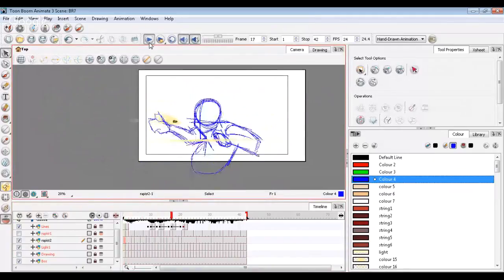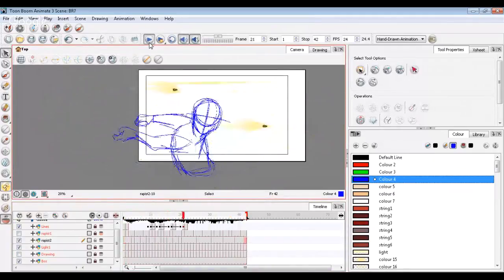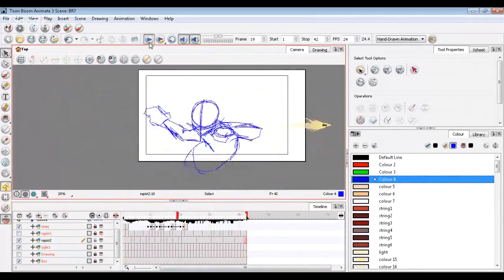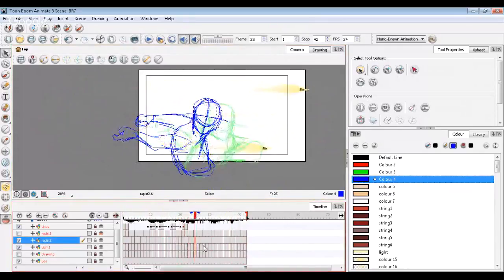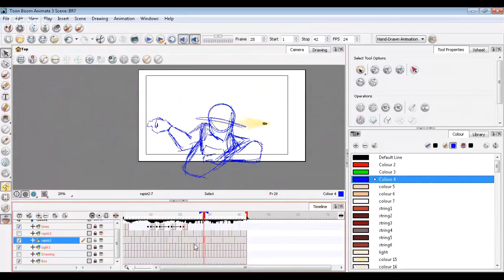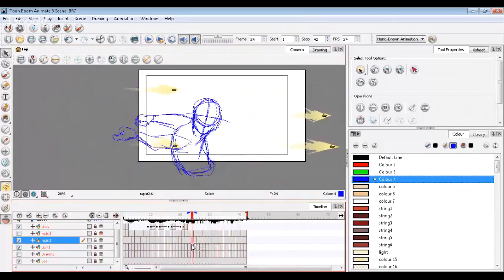Okay, there we go. Now it's starting to look normal. Yeah, so these guys are kind of slowly falling into each other.